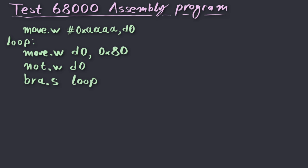Obviously, before we are able to feed these instructions to the actual processor, we have to convert them from the symbolic assembly code we have written to the corresponding opcodes, the numbers that the processor understands and is able to execute. In order to do that, we could have used an existing 68000 assembler, such as the GNU assembler, for instance. But it turns out that the GNU assembler produces longer instructions than necessary, and since my plan is to feed these instructions manually, I want to assemble them as memory efficient as possible to keep the number of switches I have to flip to an absolute minimum. So since this program is quite small, it is very easy to assemble it by hand.